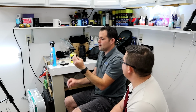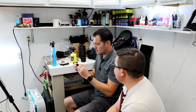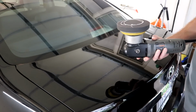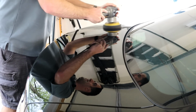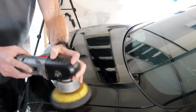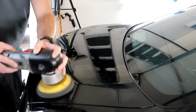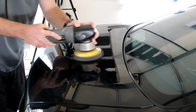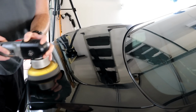Cool. As mobile detailers, you're always worried about your equipment. Exactly. Maybe you're on a street or in someone's driveway, you have extension cords and all this stuff around you, and you want to keep that controlled. Exactly, so you're not hitting stuff against the paint, and you also have to work quick as a mobile detailer.